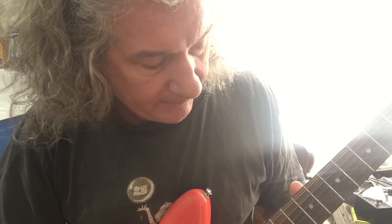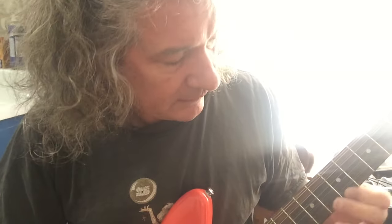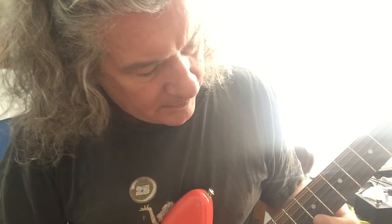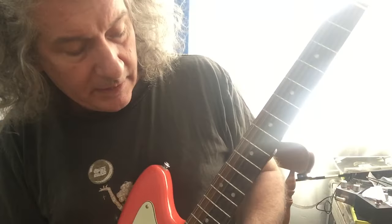Major. I've got to slow down because I'm going to screw up — I haven't done this in years. I just play it by ear now, but if I've got to try and remember what I'm doing, that's when I get screwed up. So that was Major. One note difference — instead of that note, we're going to do that one.